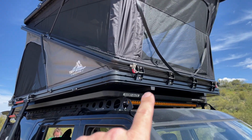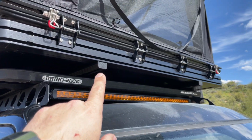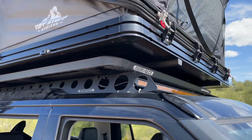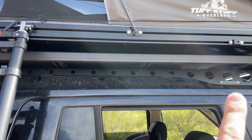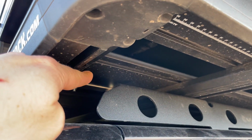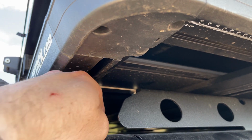Now, as far as mounting the tent, it uses traditional rooftop tent hardware. So you're gonna have 2 bars on the bottom of the tent with a C-channel and a metal plate that slides in with the bolt. One of the challenges that we had with the Rhino-Rack is the bars on the Rhino-Rack also run the same direction, and it didn't line up perfectly. So a trick I saw online is just measure where those crossbars run, and you can actually drill holes right through the Rhino-Rack.